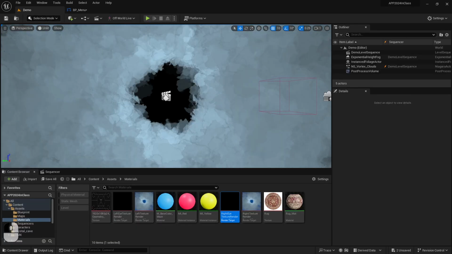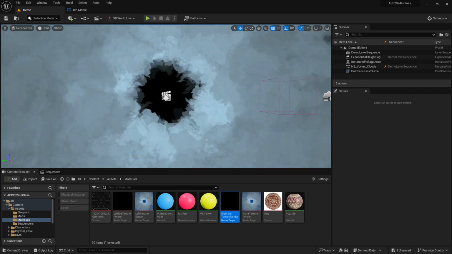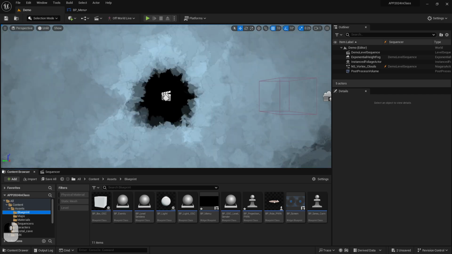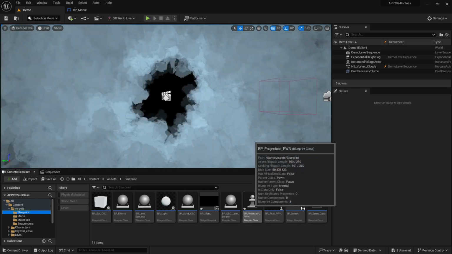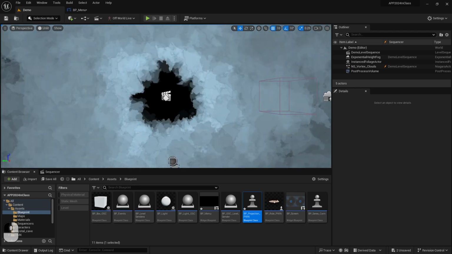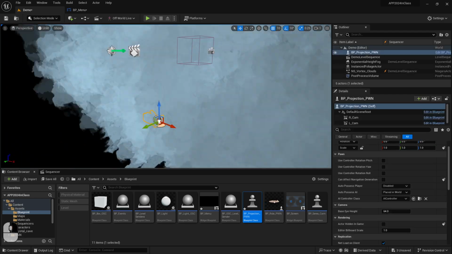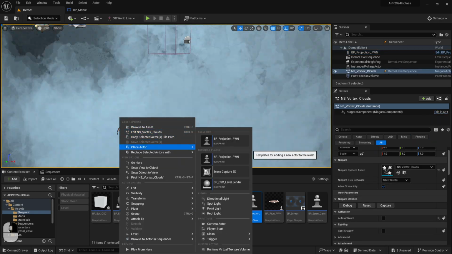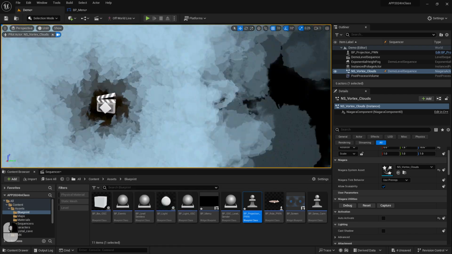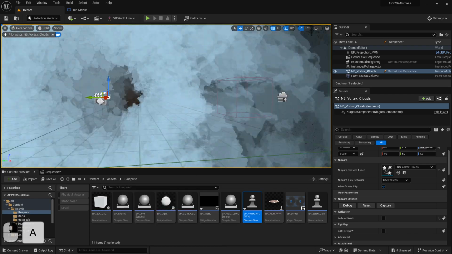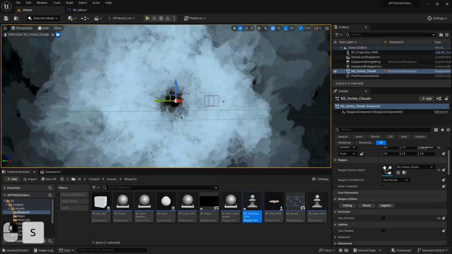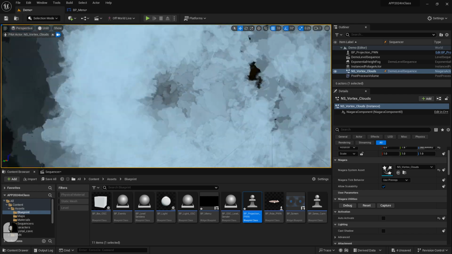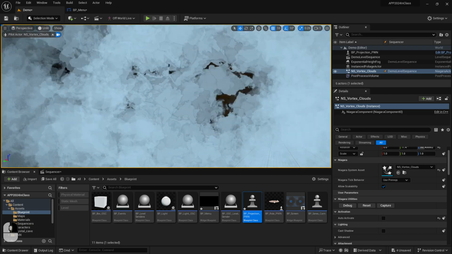And so now I need to bring this camera into the world. Go for projection pawn, bring it in, and then let's pilot it real quick. Oh my goodness, it's terrifying. Super cool. Very confused as to where I am.